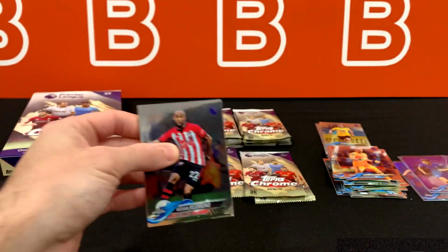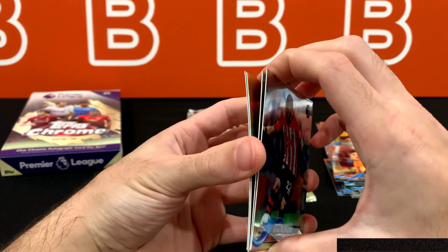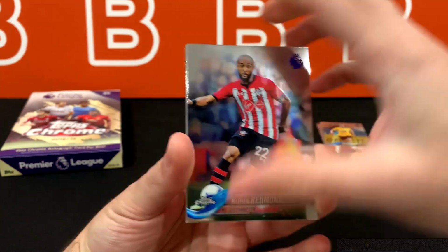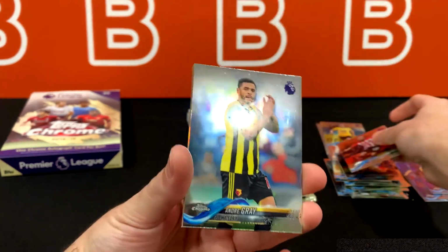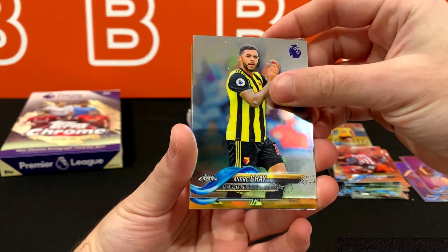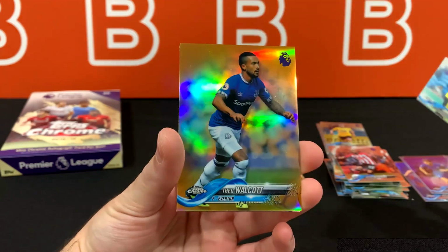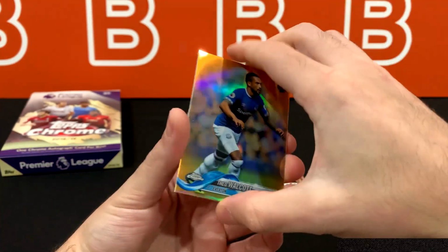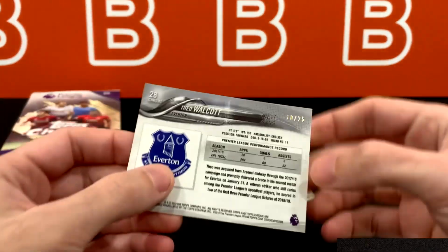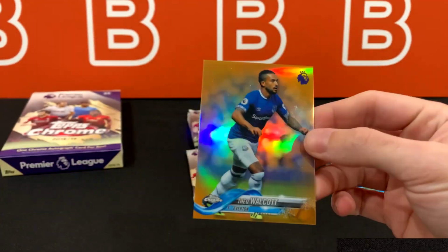This is ridiculous. Every single time I open a pack, I have to make sure that these are going to slide right off. And it looks like we have an orange. All right, so better than gold. Orange is out of 25, and hopefully it's a Mo Salah or Harry Kane, but I don't know. I mean, it's just the cleats, so I don't know if it's going to be. All right, it's Theo Walcott. We've been greeted by this guy from a lot of sets. So 10 out of 25, not bad for a single box.